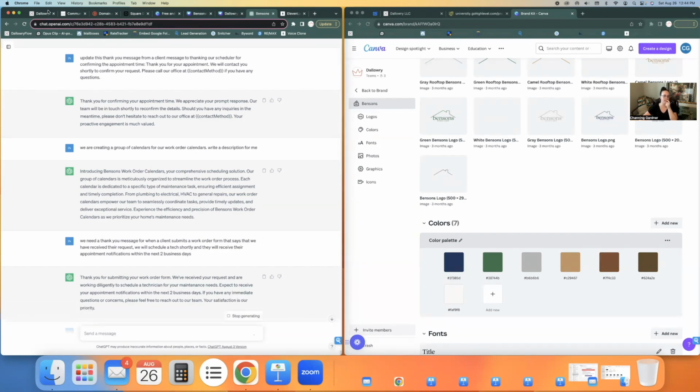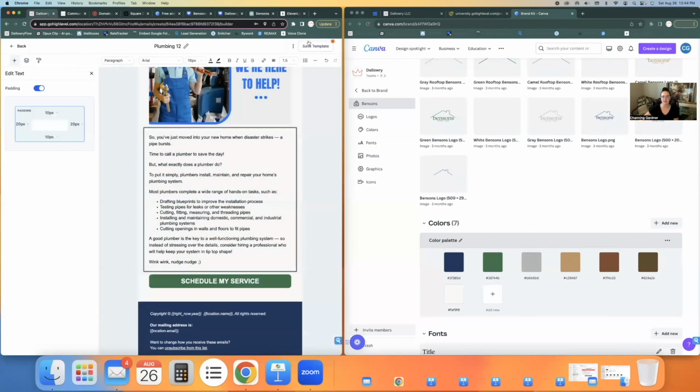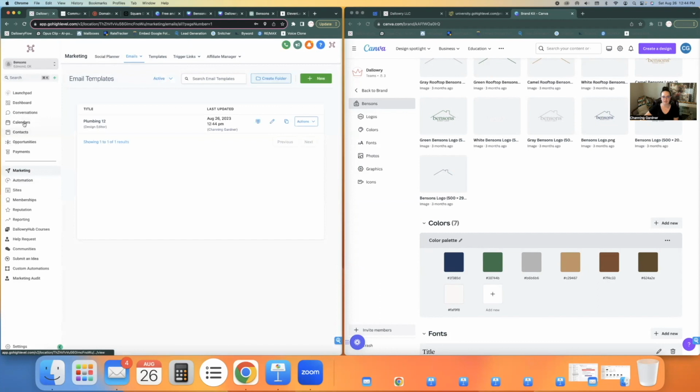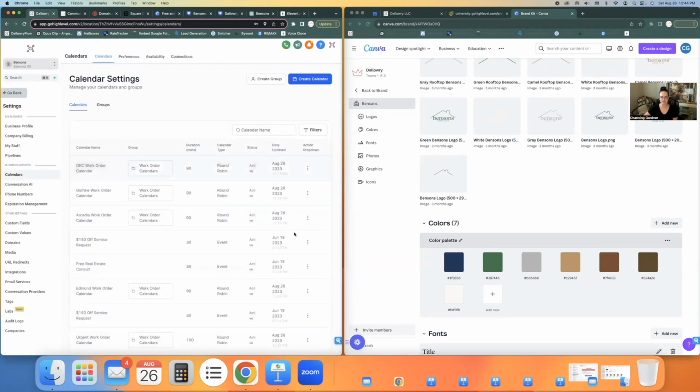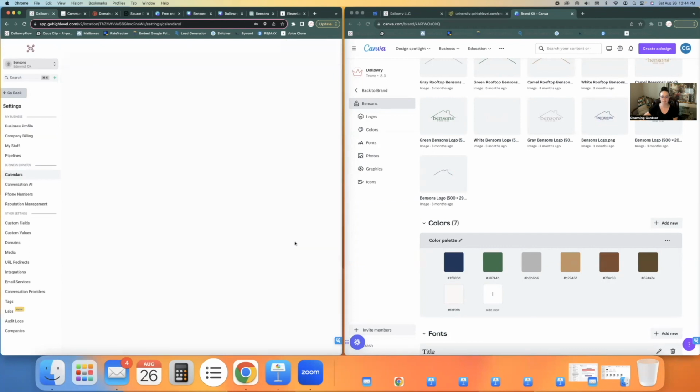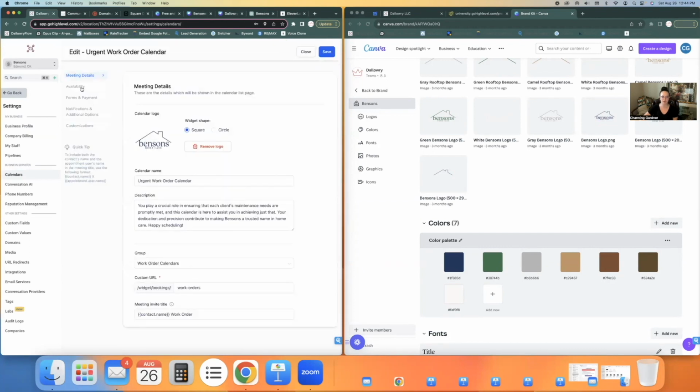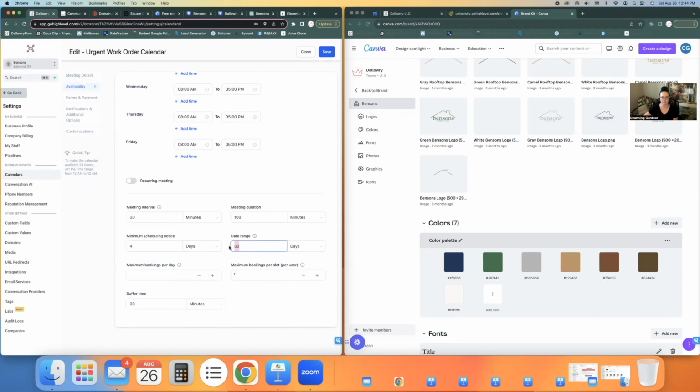Okay, while that is working, let's go ahead and save again. Remember, if it's flashing up here, it's not saved. Let's go change, because now that I'm thinking about it, our calendar for our urgent, we don't need 30 days out. That is way too far in the future if the matter is urgent. So let's go back to our availability. See this 30-day range?